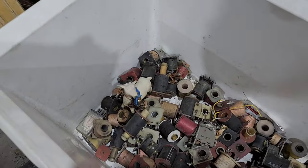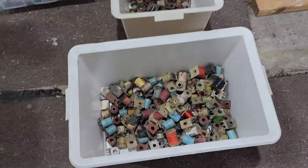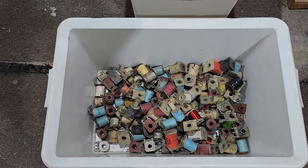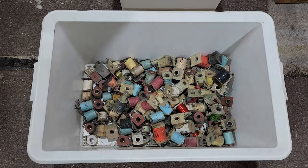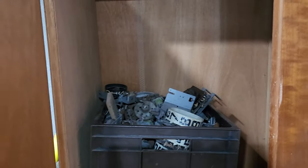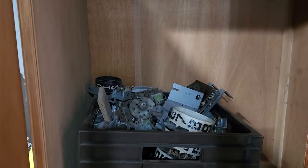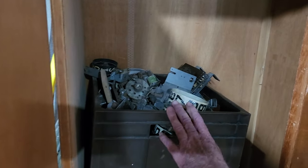That's all the Williams coils separated out, and that's an assortment of everything else. There are the Gottlieb ones. We bought those — we'll never use all of those in our lifetime — but we felt it was important to buy them to keep these old classic games running. Here's a cupboard with milk crates in there. We've got more score reels in there — Bally and Williams steppers and score reels, the whole four boxes. There are coin doors behind there too.